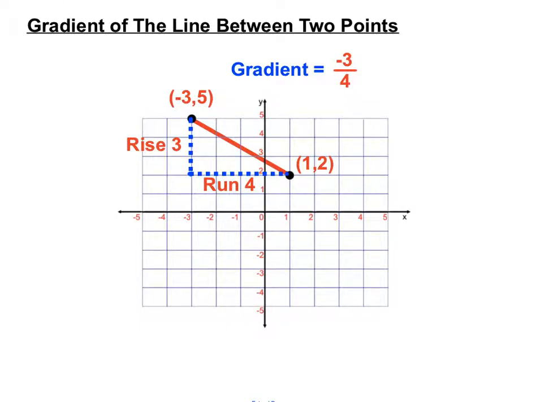And where did that minus come from? There's a minus in front of that three. You'll remember from your previous work that a line that leans to the left, we consider it to have a negative gradient. So that answer we got, gradient of minus three over four, from when we just processed the x and y values of the points through the equation, the gradient formula, then that really adds up. It makes sense with what we're seeing from the diagram here. A rise of three and a run of four, and it leans to the left, so it's got a minus there. So I'm hoping you can make the connections there. We've got a gradient of minus three over four.